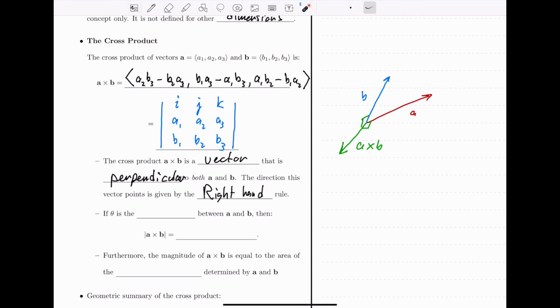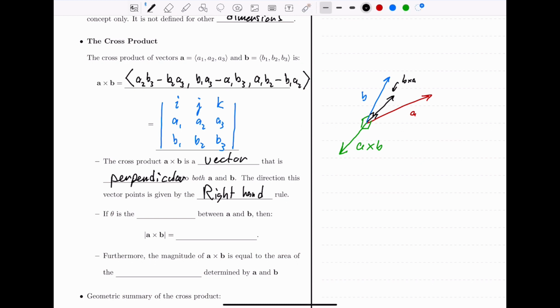On the other hand, think of finding B cross A, just switch the order. If we find B cross A, we would point our forefingers in the direction of B and then curl through the smallest angle. So take your right hand, point the forefingers of your right hand in the direction of B, your thumb should be facing the screen, and then curl your forefingers toward the vector A. Your thumb will point in the direction of the cross product, straight into the screen. So the cross product B cross A goes in the completely opposite direction. This would be B cross A. Once again, it's perpendicular to both A and B, and this is really hard to visualize in 2 dimensions like this. So in a little while, we'll verify this in GeoGebra.